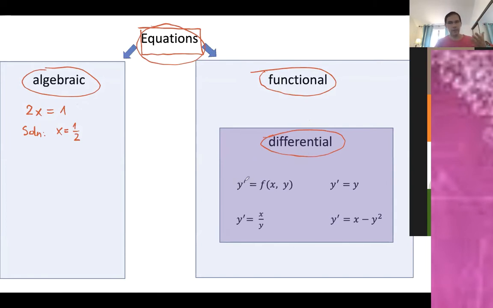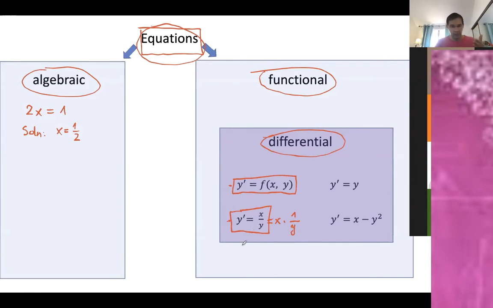And in general, a differential equation of first order, at least, when only one derivative is involved, is of this form: y prime equals f of x, y. So for example, you have this differential equation, y prime equals y divided by x. That's one example of a differential equation. And notice that this is a separable differential equation because you can say, okay, this is equal to x times 1 divided by y.